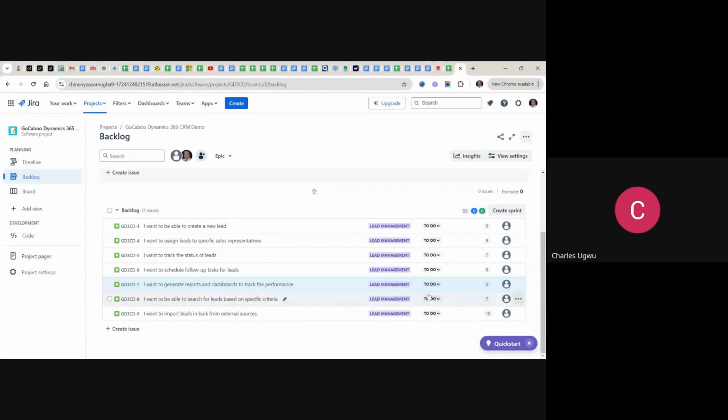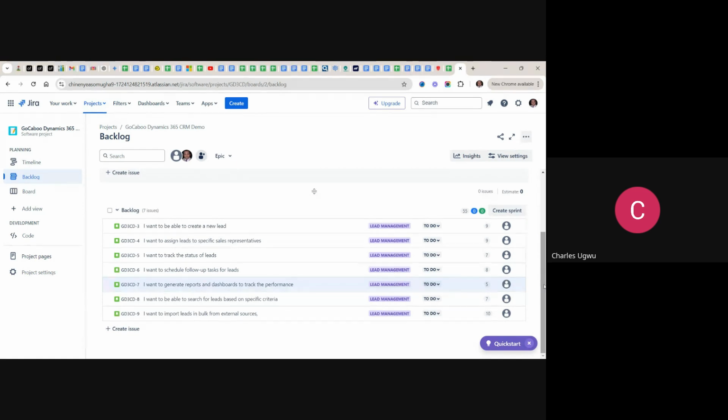What the product owner and the business analyst do is that as the product owner keeps capturing requirements from the stakeholders, it's a continuous process. You continue to add them to this Jira, you continue to refine. At times, you can have up to 2,000 user stories like this.